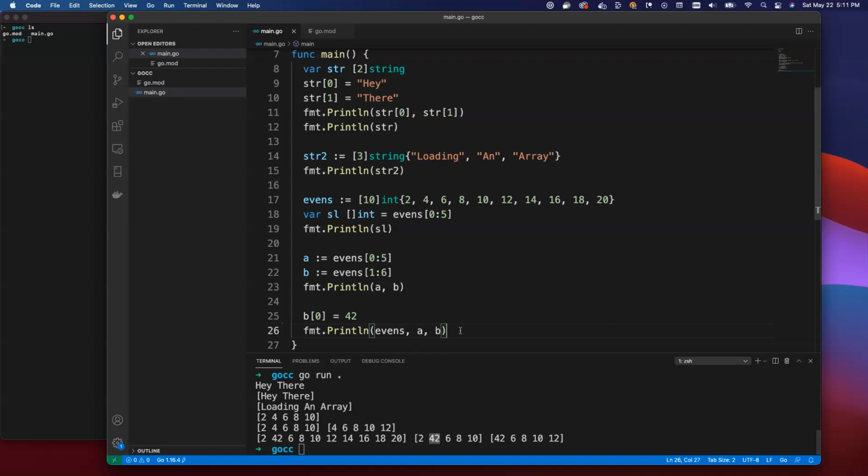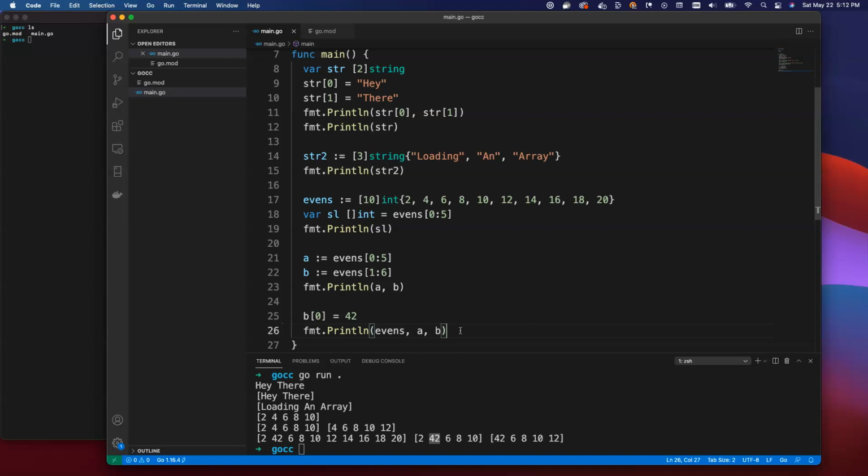This gives us a way to easily work with arrays without having to actually use the array. We can use smaller pieces of it by using slices. We can move slices around. We can actually slide slices up and down. We can resize them. There's a lot that we can do with a slice that is very difficult to do with an array. So we can create an array much bigger than we actually need and start with a smaller slice of that array and resize it as we need to change the view into the underlying array. So this is a way that we can create more of a dynamic array that we can work with like we would be used to in other languages.